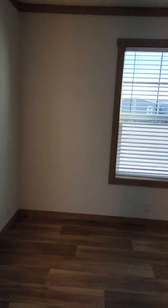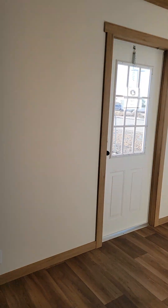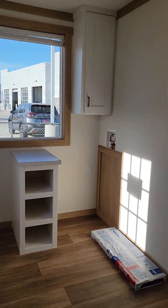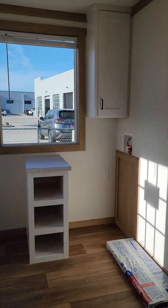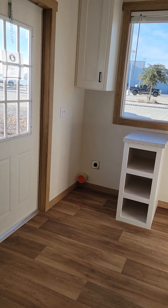Bedroom number four is here — again, another nice size bedroom. This is the only bedroom that does not have a walk-in closet, but it still has a great wall closet. Then you've got an end entrance with your utility room, space for a freezer, end entrance to the side of the house if you want to have a driveway there, and your full utility room. There's a great little folding table still in between — they used to offer that before, so they kept it, and we're really happy about that.